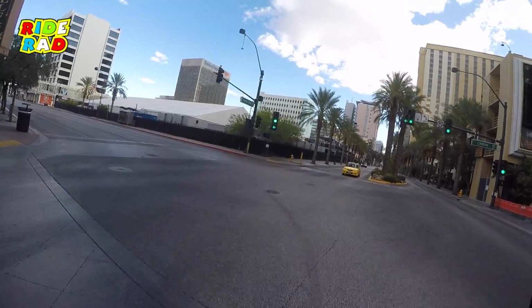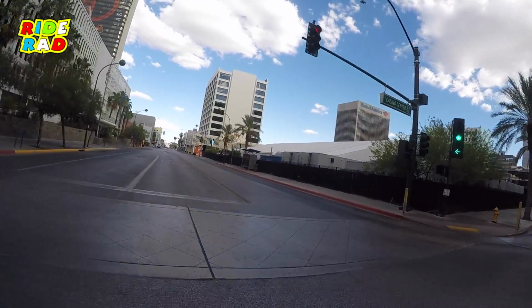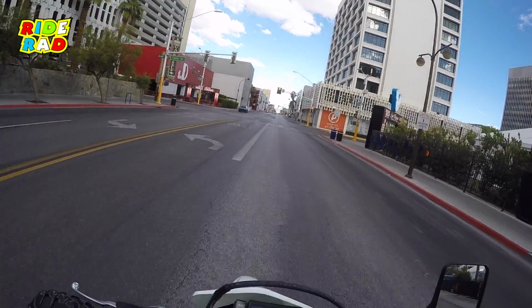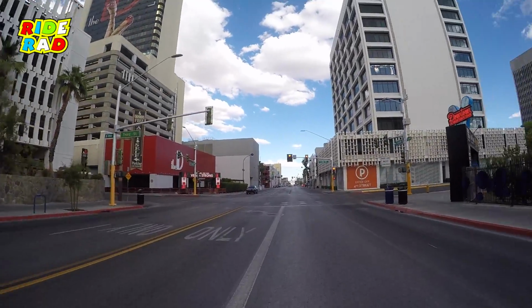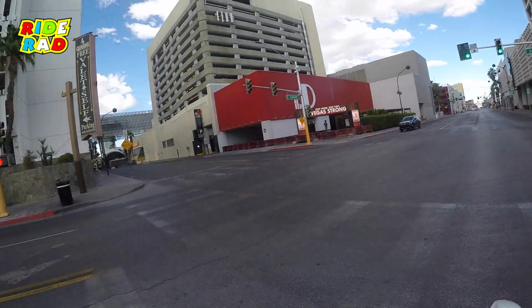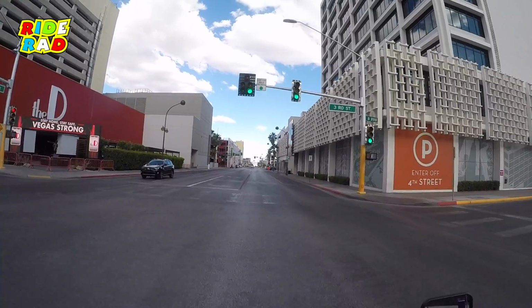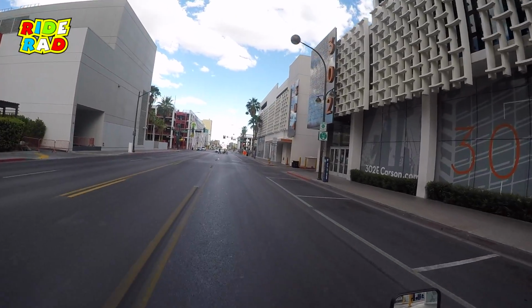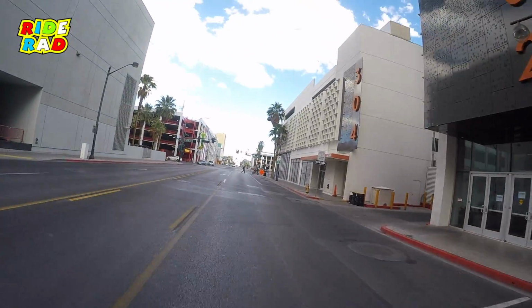Second to last topic, price. Let's talk money. I got this bike from a dealer here in Vegas for 7 G's out the door. OTD, out the door, 7 G's. I think it's a little overpriced. For what you get, it's a little bit much, I think. But I think that's true about the entire motorcycle industry right now.